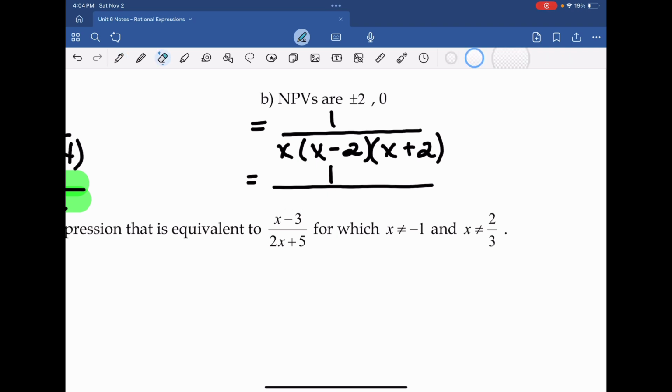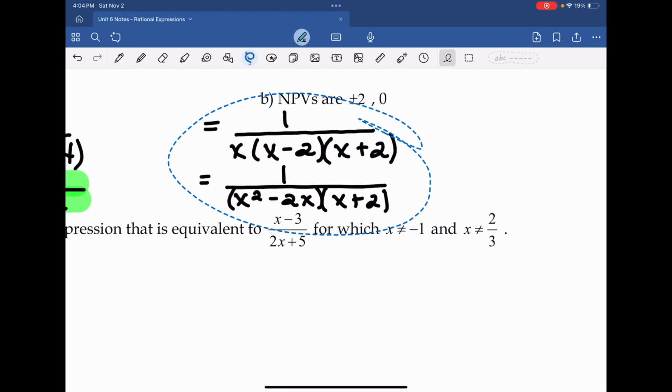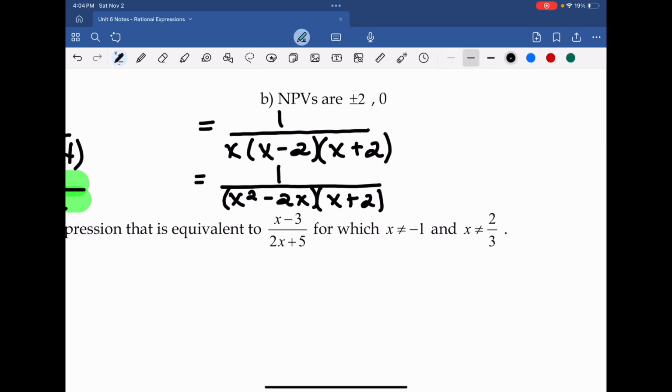And then, actually, let's just do this part by part so you can see it all. X times x is x squared. X times negative 2 is negative 2x. Now, this all gets multiplied to the second bracket of x plus 2. That means if I just shuffle this over a little bit so we can create some space for ourselves, this is going to be equal to over here.